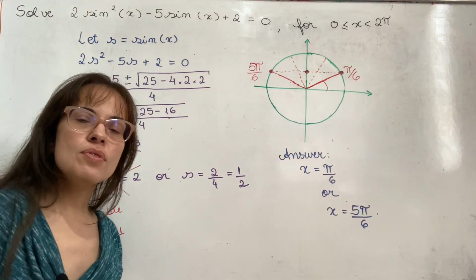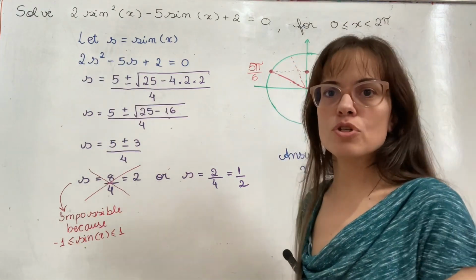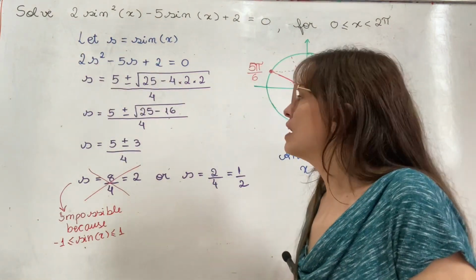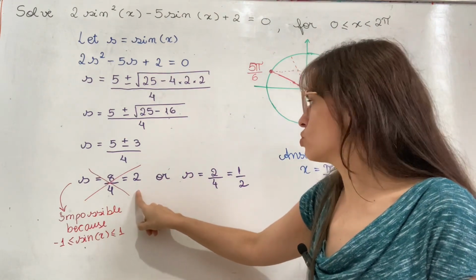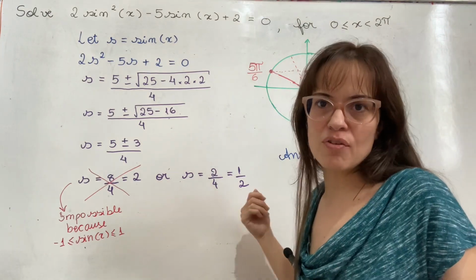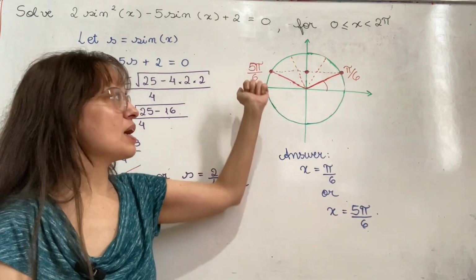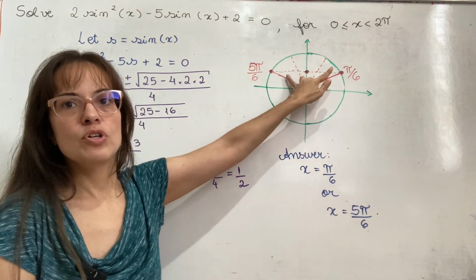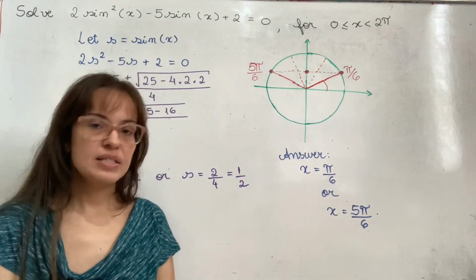All right, so these two questions were very, very similar. Starting from the fact that even the numbers were similar in the beginning, we had a 2 and a 5 for both equations. Then we solved the quadratic equation, and in both cases we found one impossible solution and the other solution was a half. Well, in the first one it was negative a half, but that's basically the same thing. And then that turned into two values of x. Well, that part is inevitable, right? Because for every value of sine, you're always going to have two possible angles, one on the right and one on the left, that have that sine.